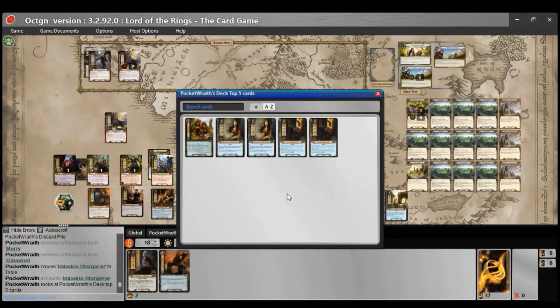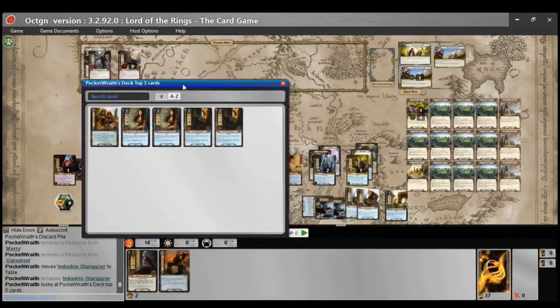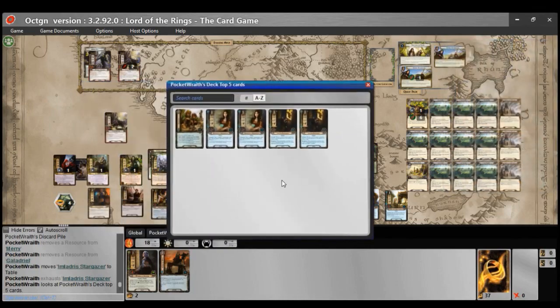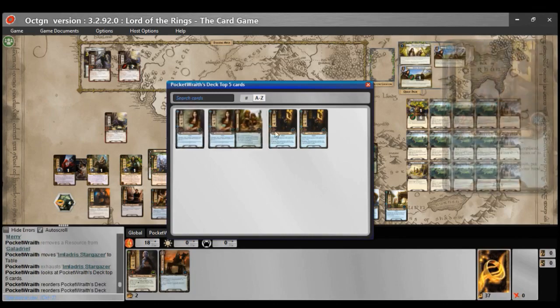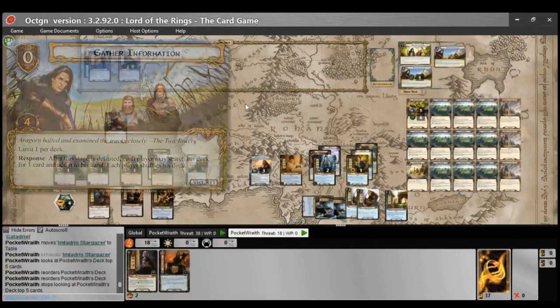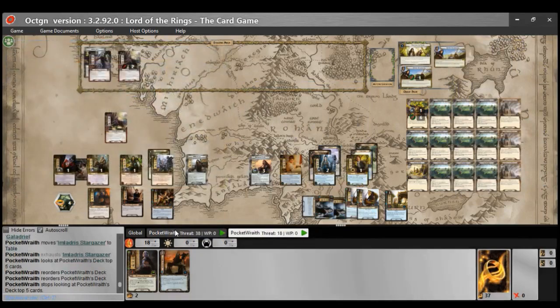Alright. Just realised I've been forgetting Galadriel's ability that allies don't exhaust to quest during the round they enter play, but it doesn't really matter. I'm not hugely enamoured of any of these cards that I can currently see, but I should be able to start digging through with Galadriel. Let's just put a Handmaiden on top. Of course, I may well explore Gather Information and just reshuffle.